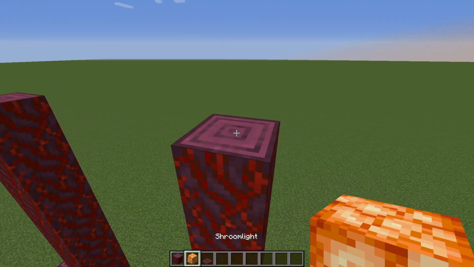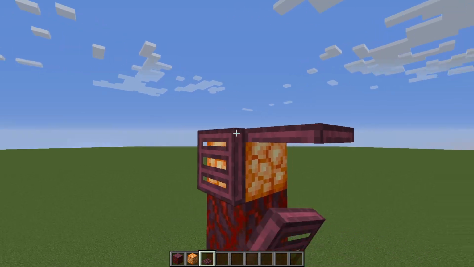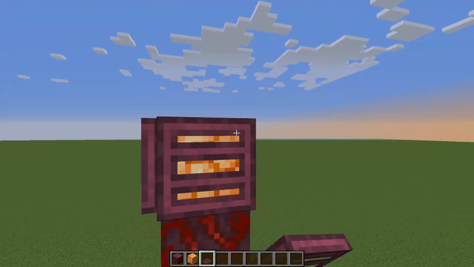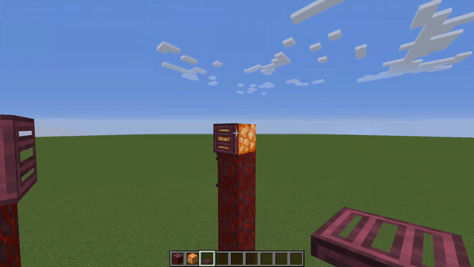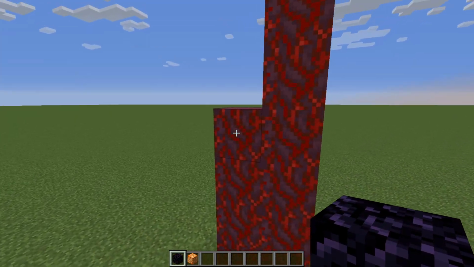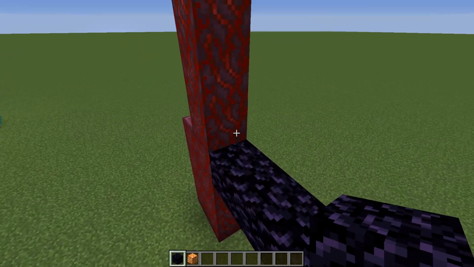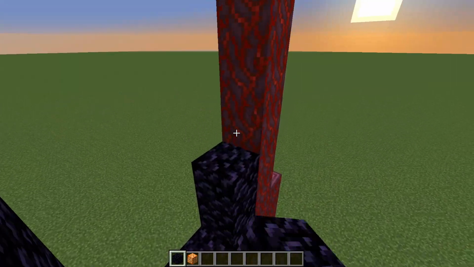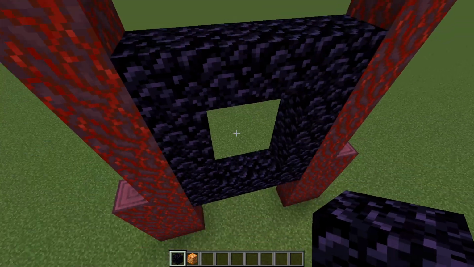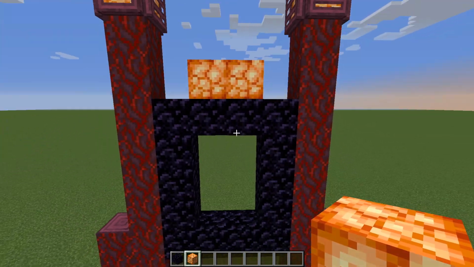And on top of these we can place a shroomlight, which sounds awesome if you are listening with headphones on, by the way, and then basically cover these with trapdoors on all 4 sides, and then we can have 1 more at the top. In line with this crimson stem here, we can place in 1, 2, 3 and 4 obsidian, and then go up by 4 more on either side, with 2 more at the top for a regular sized nether portal, and on top of there we can have 2 more shroomlights.